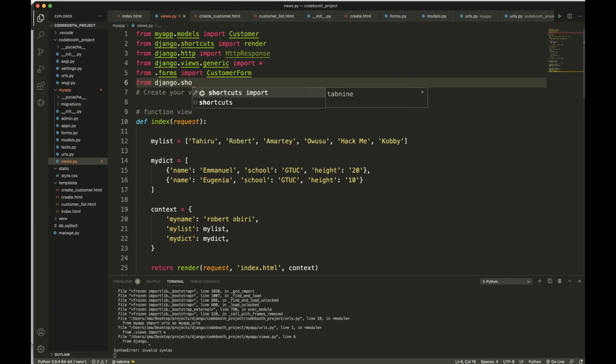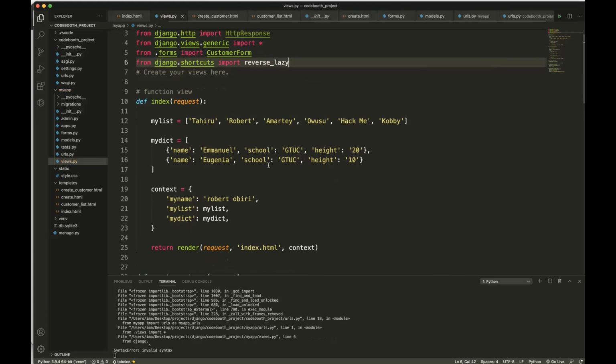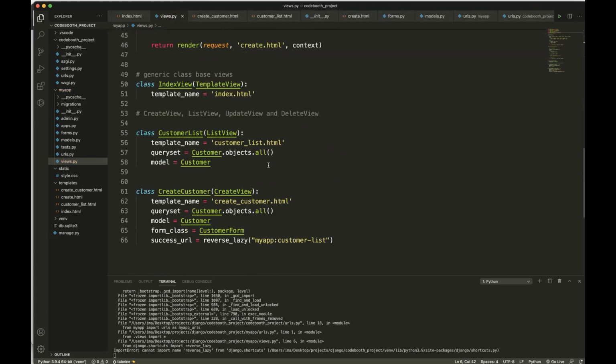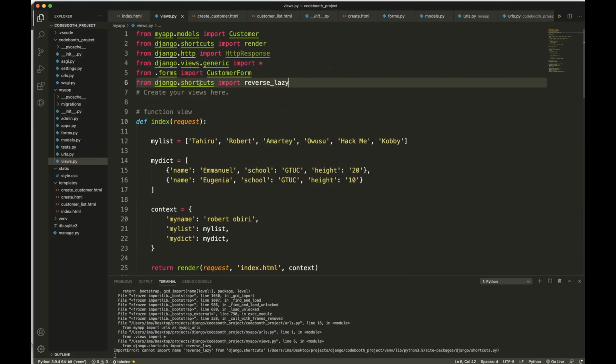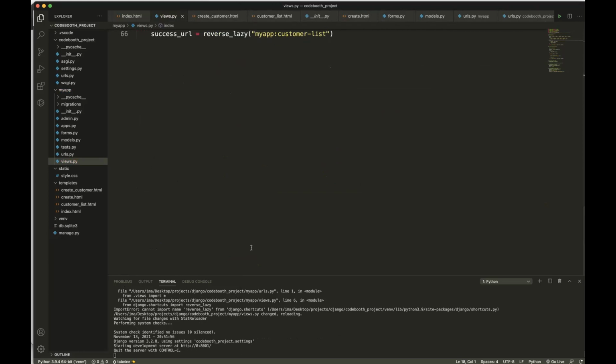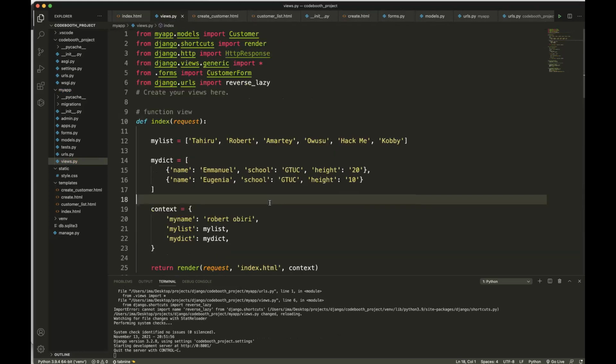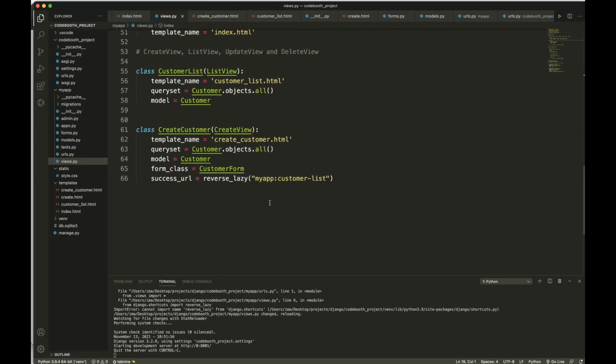Is it shortcut? Import reverse lazy. All right, I'm getting an error here. It says cannot import from two. That means it cannot be found there. Django.urls. Okay, so it's in Django.urls.